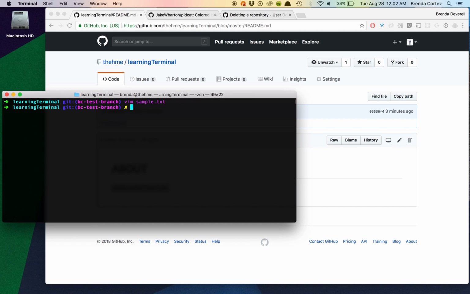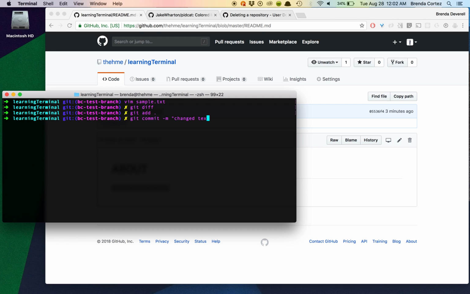And you know, I suppose you've made a lot of changes, so how do you view those changes, right? What has changed? You can actually type in git diff, and this will show you what has changed in the current branch. So here you can see it used to be hello again, and I added I am a new addition.